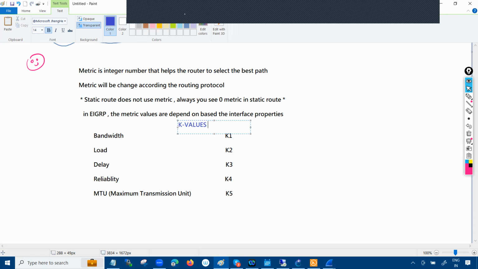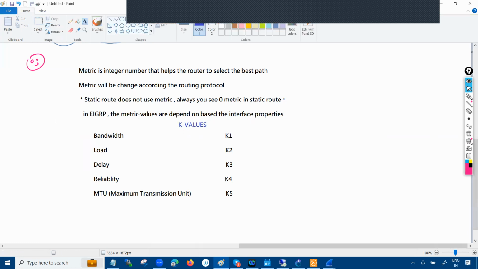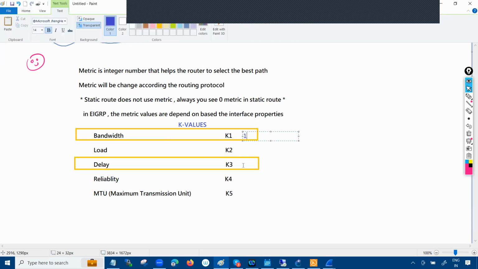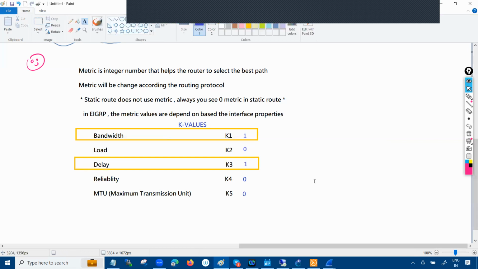By default, if I talk about the default behavior, bandwidth and delay are used for the metric calculation. So you will always see 1 over there, and for these others, you will see 0. So for the metric calculation, only the bandwidth and delay are used. There is a reason behind it, because these things are static in nature.